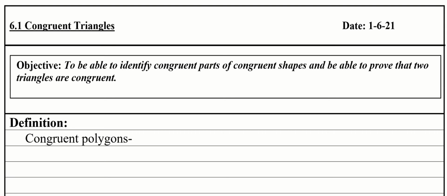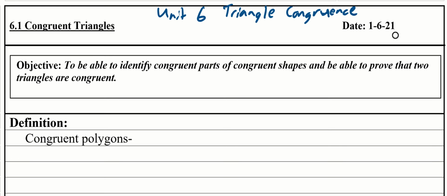So first off, the label for today, 6.1. Actually, we should start with, if you have not already, you need to label our next unit. We're in unit 6, and it's going to be about triangle congruence. As a reminder, before the break in unit 5, we talked about triangle properties, all the little things that we know about them, and now we're dealing with triangle congruence, and we'll talk about what all that means. So 6.1 is the label for today, congruent triangles, just getting an introduction and getting into the basics. And we did this on the 6th of January.